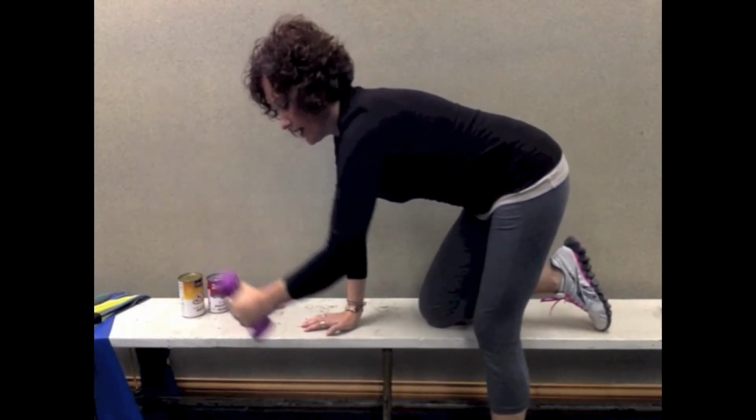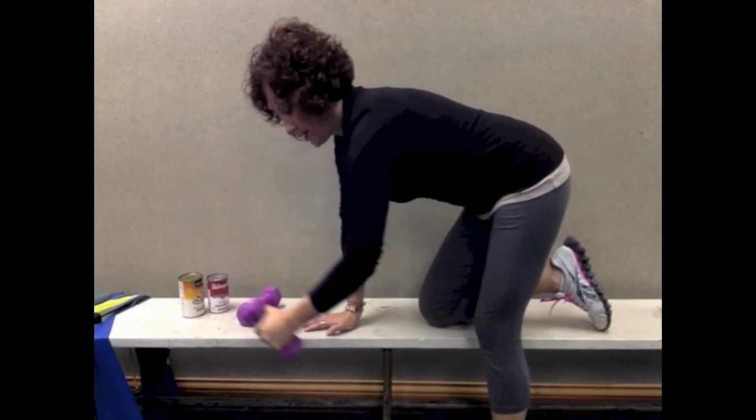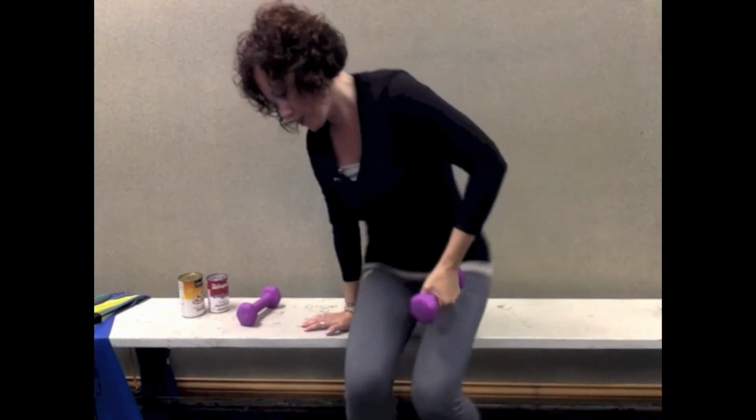Okay, so again, I want you just to choose one of those. You only need to choose one of those. Now, if you want, you could do all three of those exercises. Many times I'll give my patients all three of those. I'm just trying to condense the exercise program a little bit so it's not too much that you don't even have time to get it done.